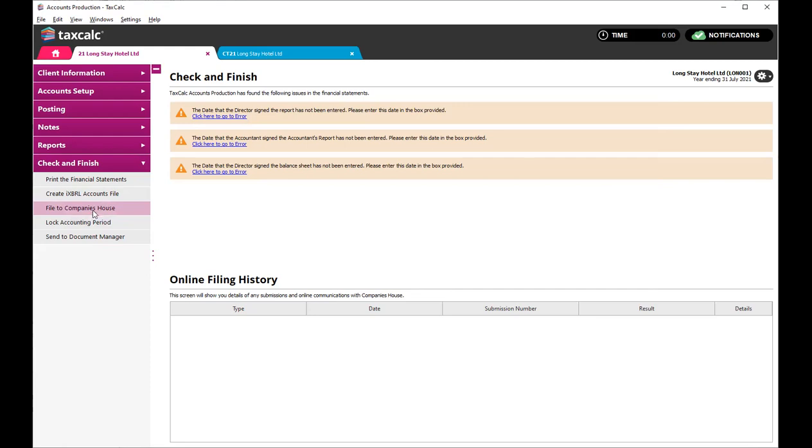Obviously you don't want to file to Companies House until we've confirmed and had it all signed off with the business owner. You don't want to lock the accounting period because you probably won't be able to unlock it. I'll have to log in and unlock it. So don't lock that. And document manager, that's not connected up to our document manager. So you shouldn't need to do too much in this section other than go to check and finish just to check the errors that might be in there.